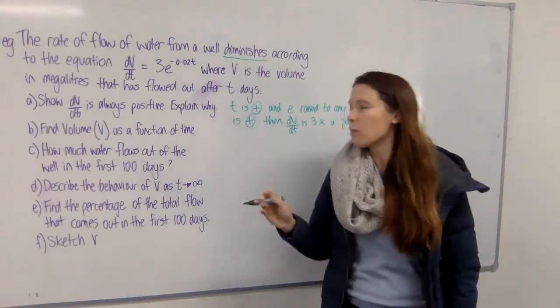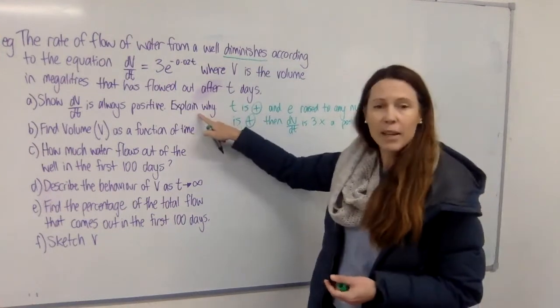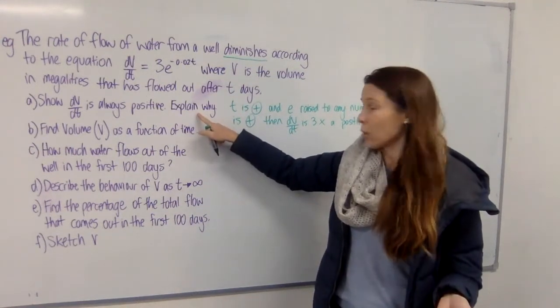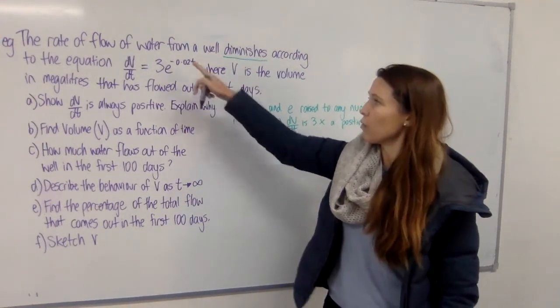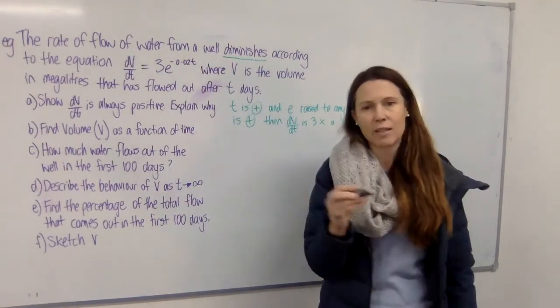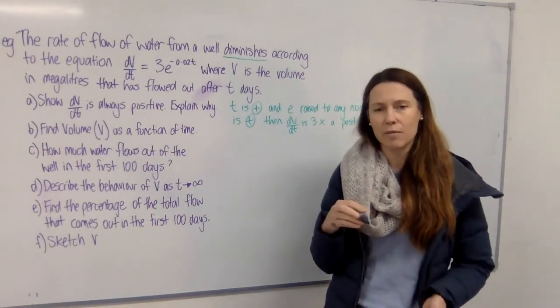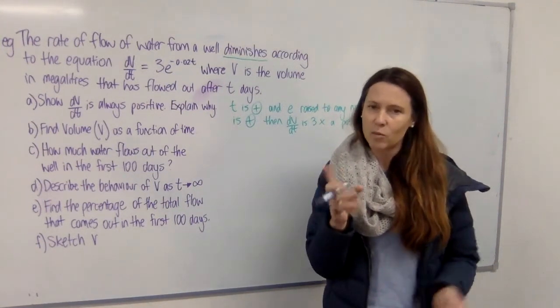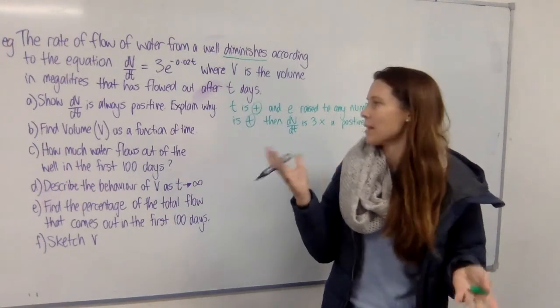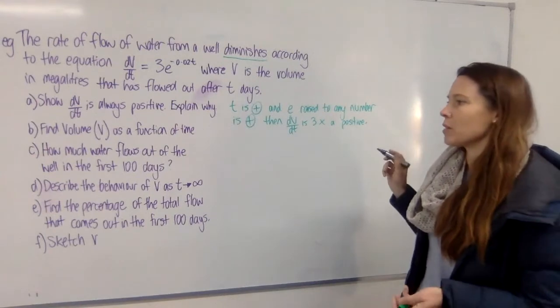Well, we can explain why without algebra, and I think we've just done so. But explaining why this makes sense to the context of the question, I would say, well, the water is flowing out. And so even though we've got less and less water coming out over time, the rate might be going down, but it's still going to be positive. If the rate was negative, it would mean that water was going back upstream, and that just simply doesn't happen. So you'd write that out as a sentence perhaps as well.